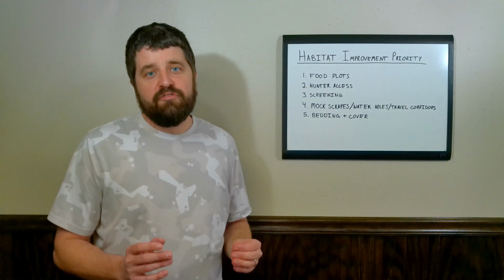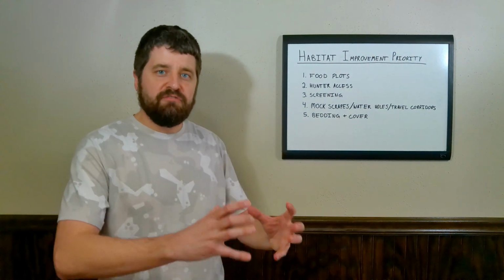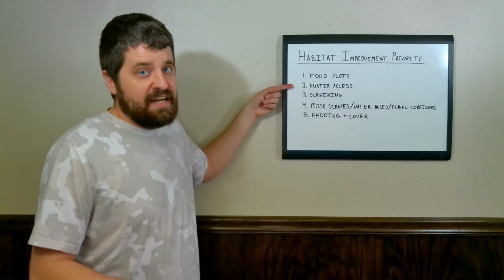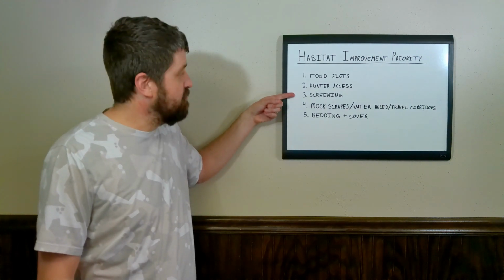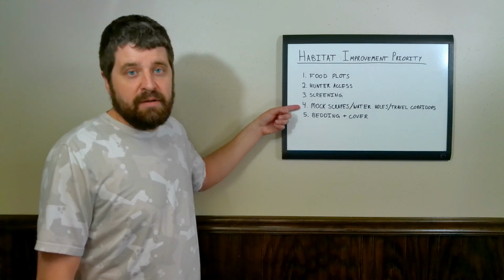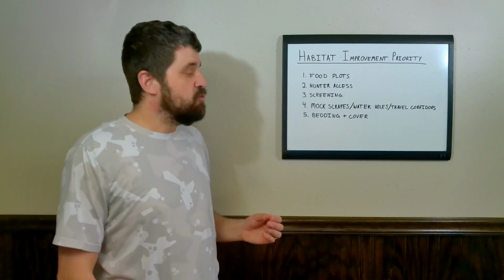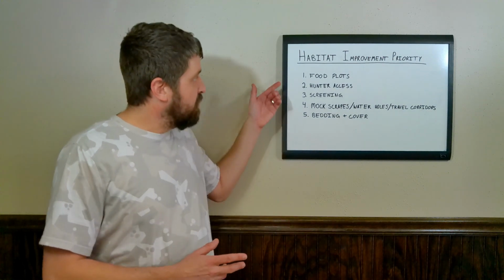So just a quick overview, the way I like to look at this is everything is dependent on that food source. So you build the food source first, and then you build out the attractions from that food source. So it's food source, you've got to consider that hunter access. You always have to have that in the back of your mind. You screen that food source, that's immediately on the edge of the food source. You're putting in these travel corridors with other things to sweeten them up, like the mock scrapes and the water holes. Those are leading directly off of those edges of that elbow shape or whatever of your food plots, and then those are going to head to either bedding and cover or other food plots.